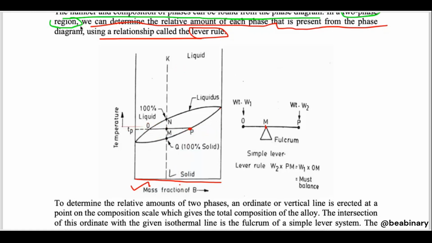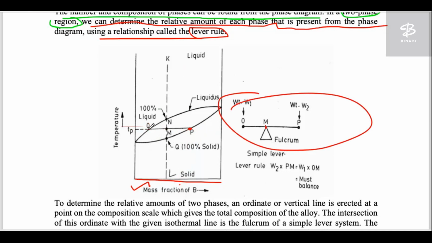In this particular diagram, you can see the line O to P, between the cut and this cut. This is the line that has been written in this form. And the middle point, what is the middle point? It cuts the concentration axis, the line which defines your concentration. The intersection of these lines is regarded as a fulcrum.